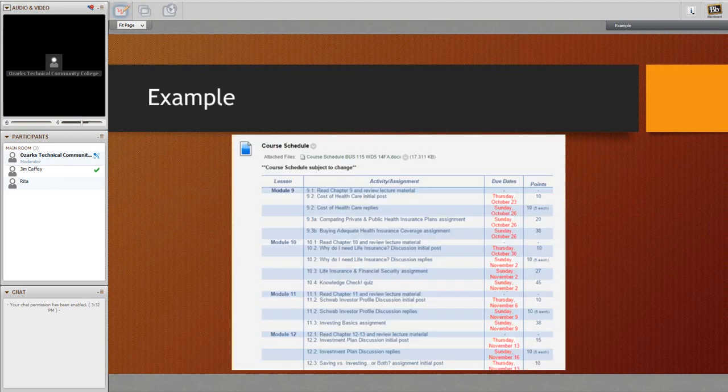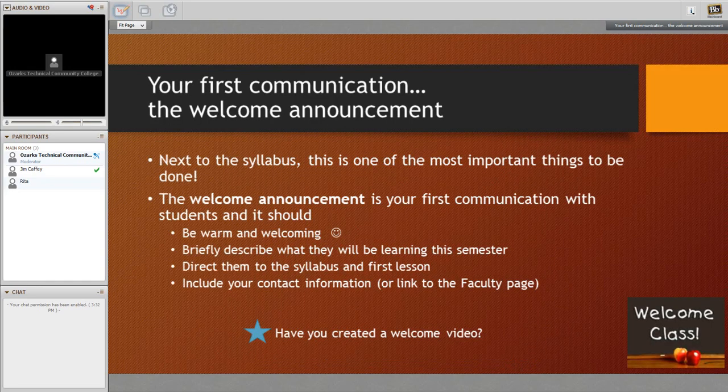All right, well, here's an example. It's kind of hard to see an example of his course schedule. I think most of us already put one in there. On this particular one, the instructor put in points possible. That's not really, I mean, if you want to put that in there, that's fine. We're more interested, and the administration is interested in having, you know, the assignments and the due dates in there, so the students can do their planning. So, okay, all right.